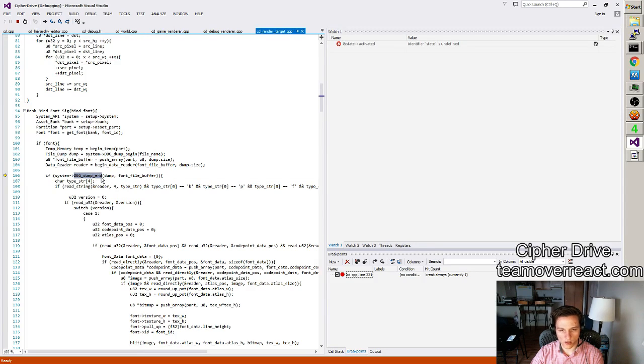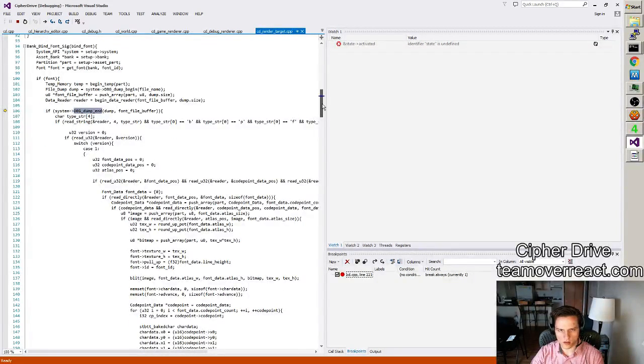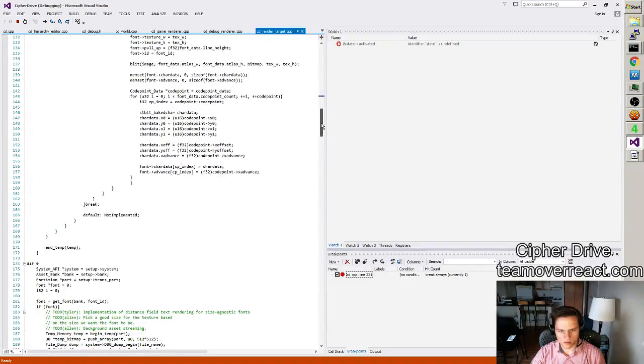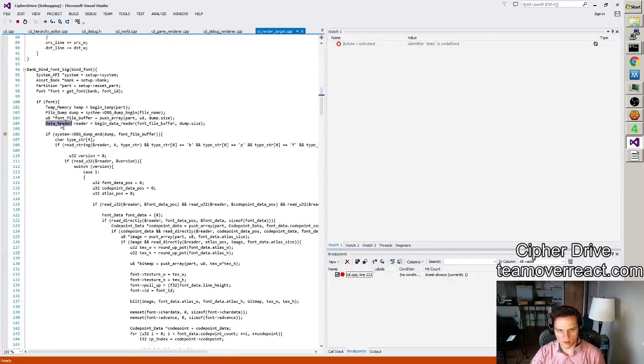That's a bit of an odd order for things to be done in. Do I use the reader down there? No, so I just put that in the wrong order. I want to make that reader after the dump end because it makes more sense to me. And then that succeeds.